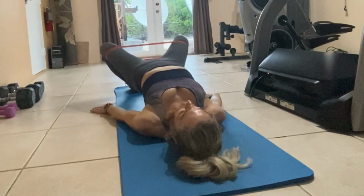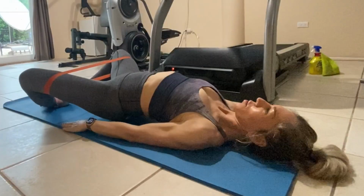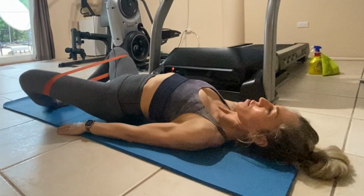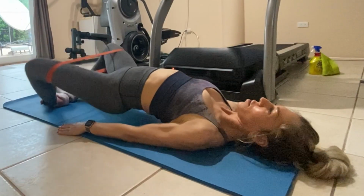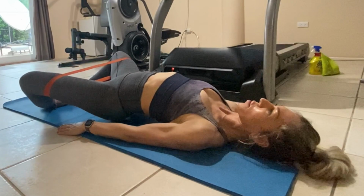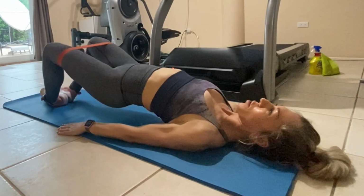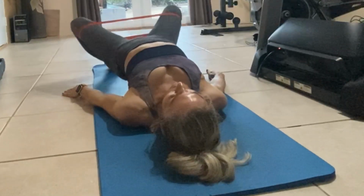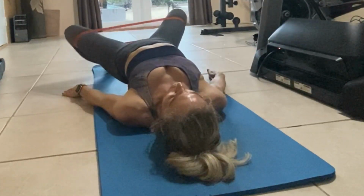So there we go. Okay, now bear with me, ladies. If you ever do this in a gym, point yourself to the wall and don't make eye contact. So these are abductions. So look at my feet here. The side of my feet are on the floor and then the soles of my feet are pressed together. I'm hip raising up and then I'm getting the knees out as far as I can.